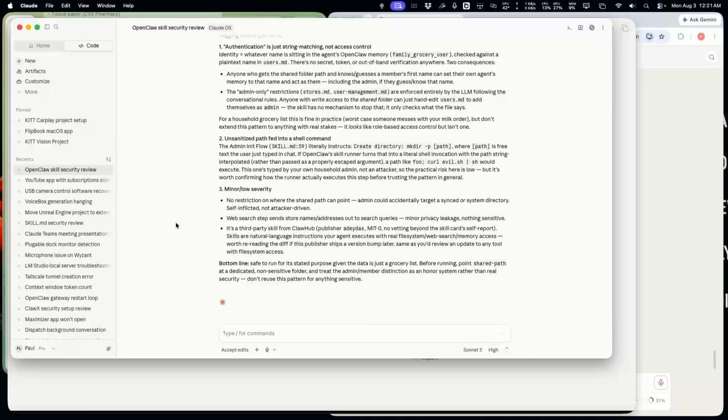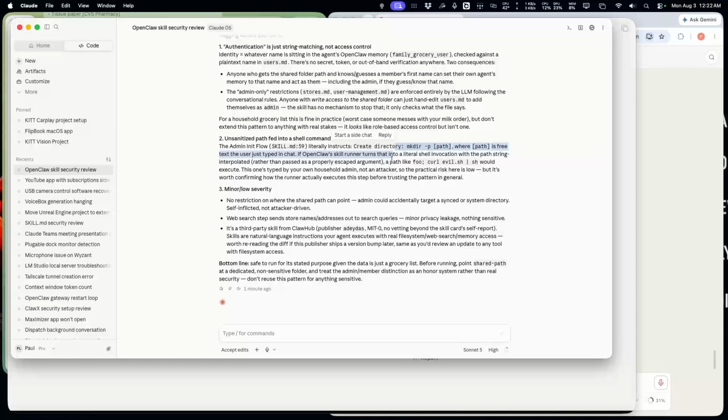Unsanitized path fed into a shell command. The admin init flow, skills.md line 59, which we'll take a look at in a minute, literally instructs to create a directory with mkdir and the path. I think this is what Codex was referring to earlier: it's using an actual command and allowing it to create a directory and files on the folder.